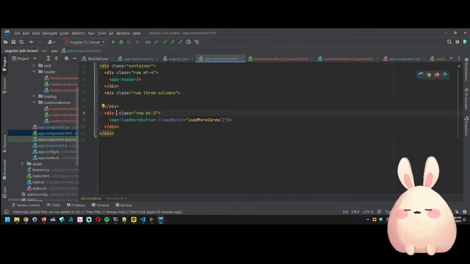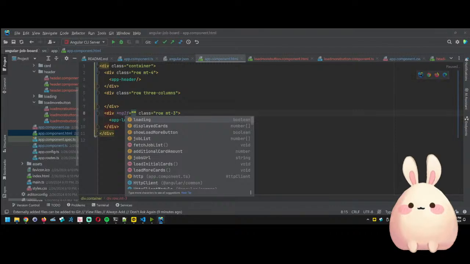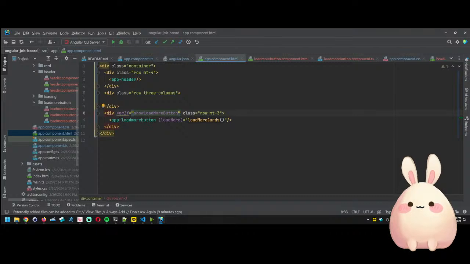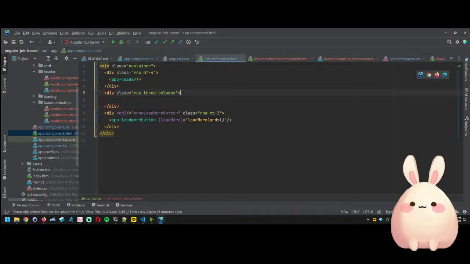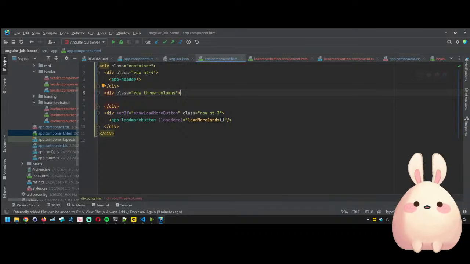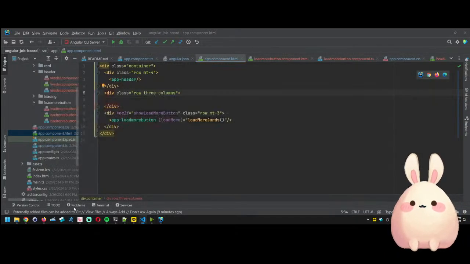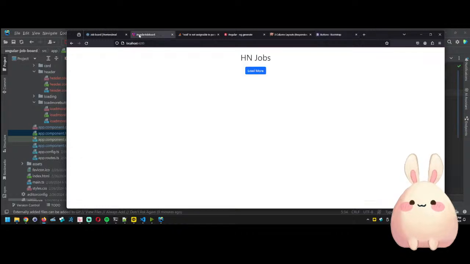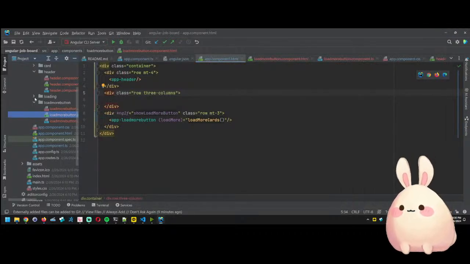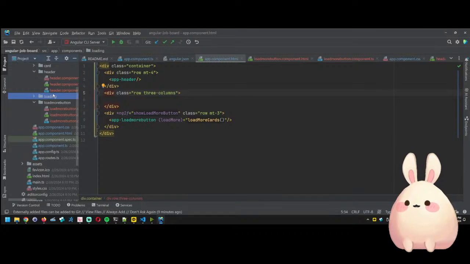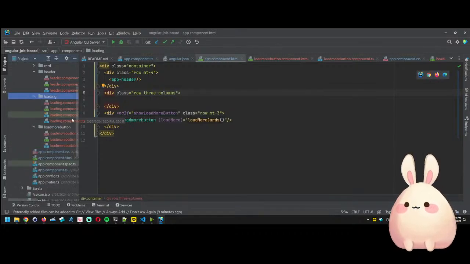I do want to do an ngIf here, showLoadMoreButton. Import ngIf, so it'll only show the button when we have cards to load. What does that all look like? There's our load more. I guess we could see whether that works, but I don't know if there's a need to just yet. We'll troubleshoot it all when we're done.